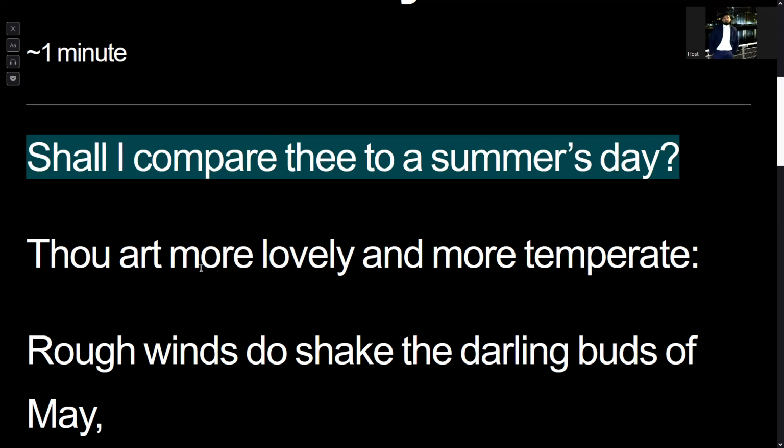This method of starting a poem with a question is highly effective. I actually do it myself when I write my own poetry. A lot of the time, especially with romantic poetry, starting with a question is highly effective to get the reader engaged with the poem. It's very different, for example, if he had started by saying, "You are like a summer's day," which is still effective to some extent because you'd be asking, "Why am I like a summer's day?"